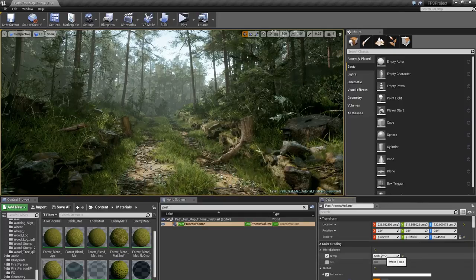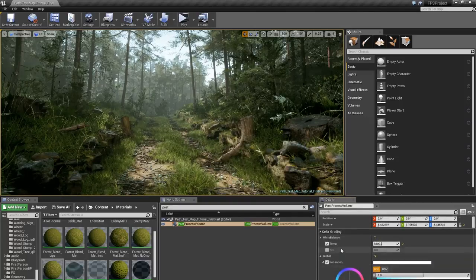The first thing I've done here is change the white balance temperature. It's set to 5,800, so it's a bit warmer. If I change colder, I mean, so I can change this, we can see it's a huge difference just with that. So this is a big part of the whole change in the atmosphere.